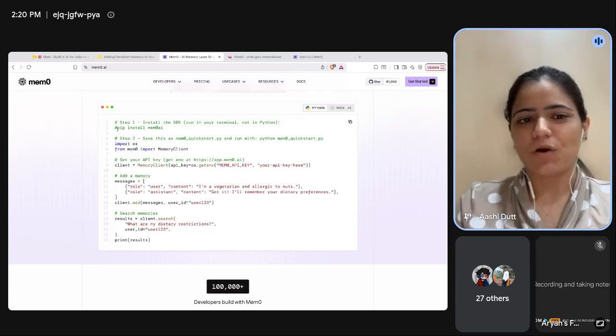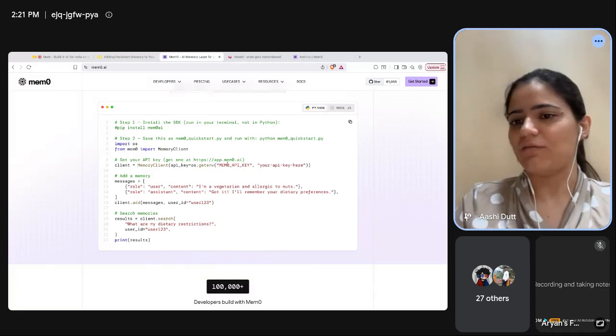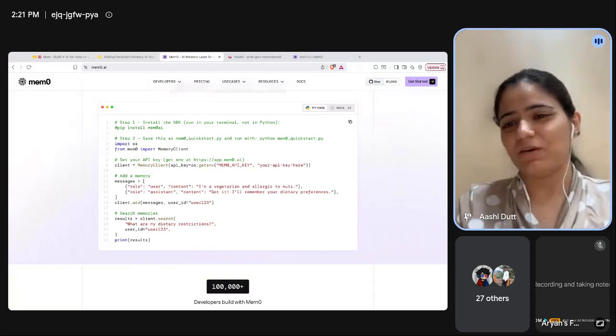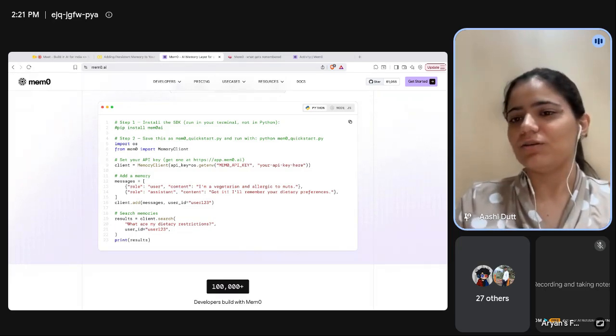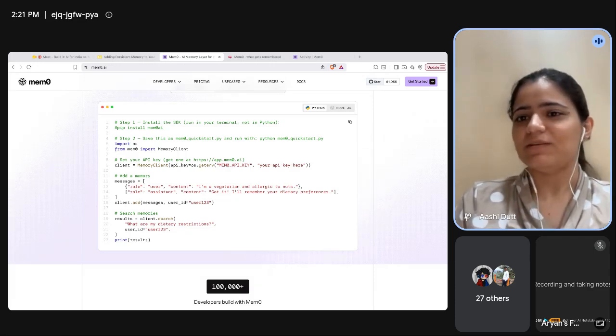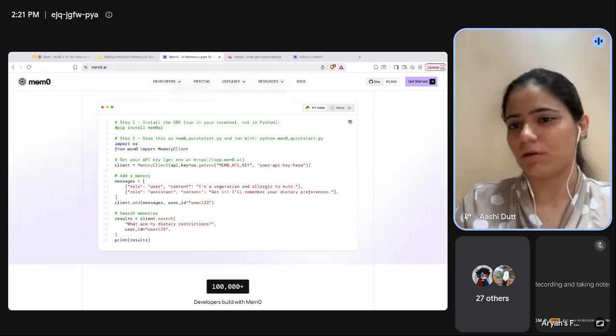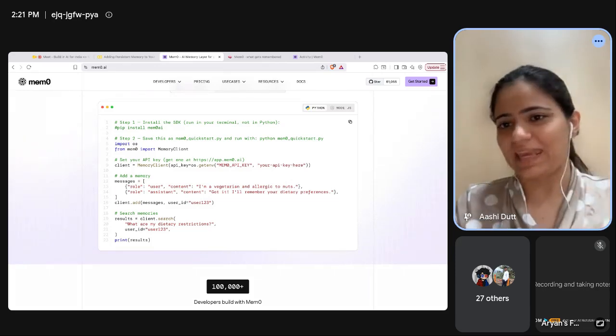So you basically install using pip install mem0ai. You import os, you import Mem0 MemoryClient. Then you pass in your API key using an environment variable if you have one. It's very good if you have an environment variable, or if you are a beginner, make sure that you save your secret tokens as environment variables rather than just adding them directly into code. It's a good practice to keep them as environment variables and not push them to your GitHubs. Do not push it to your GitHubs anytime.